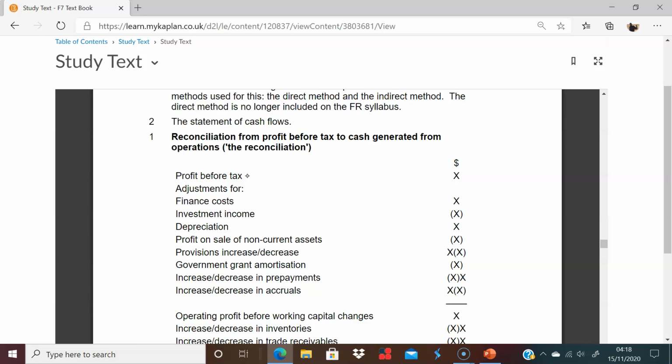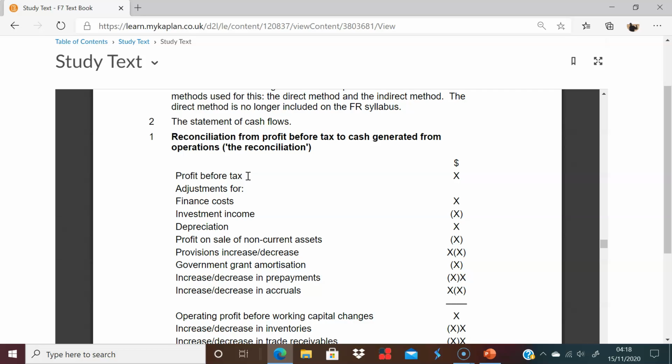Government grant amortization is really important. When you debit bank, you credit deferred income, and with government grants, you release that income into the income statement. That release, if you like, is a type of amortization. You're releasing it against the expenses. It's not actually cash. The cash is in the bank. We see it, so we need to adjust that and get rid of that. That's affecting our profits as well. And just doing the needful if it is the other way.